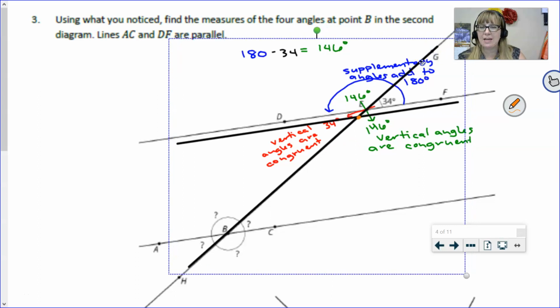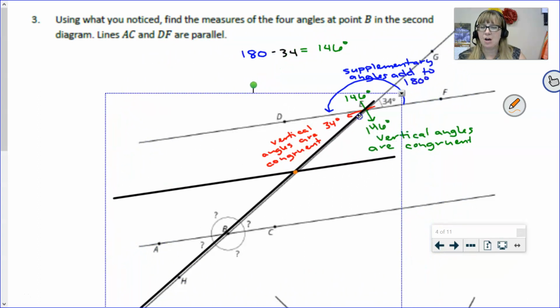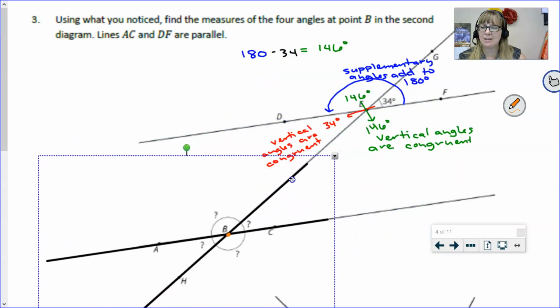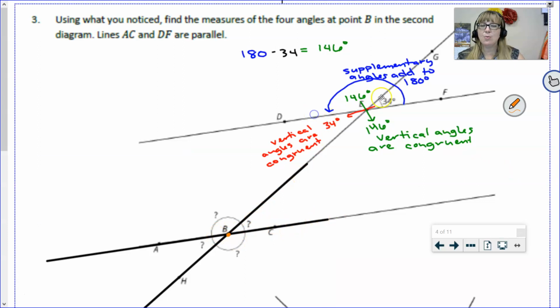When I translate following along on that transversal, eventually I'm going to make it to point E, landing directly on point E. And we can see that because I performed that translation, the transversal landed on the transversal, and this line translated landed on the parallel line. And so we can see then that this angle that was 34 degrees in our original translates down to this angle here for 34 degrees. Again, we would call that corresponding angles are congruent.